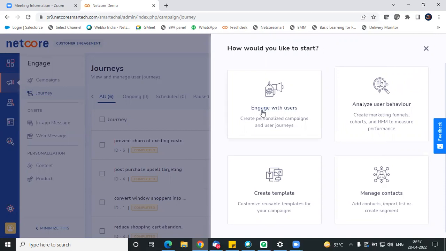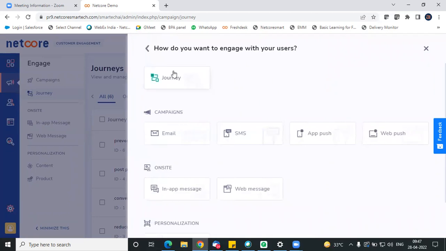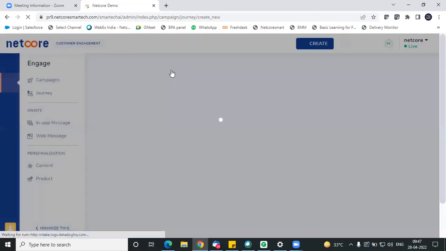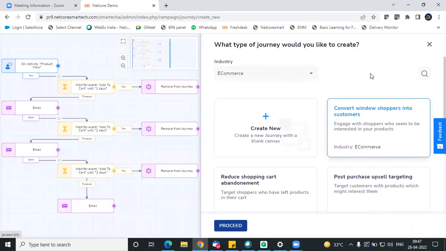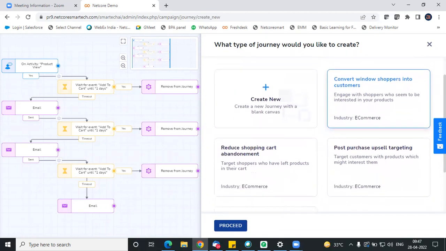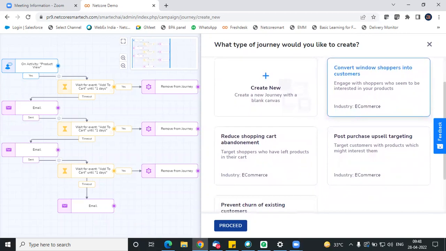Right now, for that, I can go to the engage with user mode journey, and I can go to the journey mode over here, and I can basically select my industry type. Now here, you have the liberty to create your own workflow algorithm, but Netcore thought of having this idea where we can try to build a few workflows in the system that can actually help any customer who is not so tech savvy or who is not very well versed with the automation workflow creations.